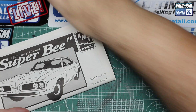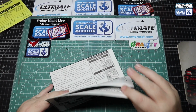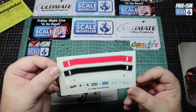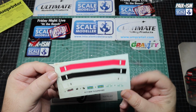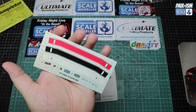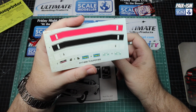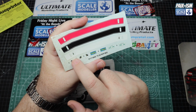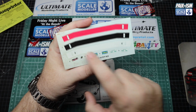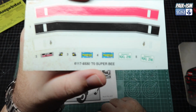Instructions. Now, I've had a look at the instructions. It's the biggest bloody instruction folder poster I've ever seen in my life. Now, I know there's decals here somewhere. There we go. We'll have a quick look at the decals. Now, we do have a little bit of mold damage to the decals. So I don't know if we're going to get away with them because we need the white one for this. I really don't know if we'll get away with that. But it's right on the edge of the carrier film. So there's maybe a chance I can trim it and cut the carrier film off. Yeah, we'll have to see on that one. We'll have to play it by ear. But the rest of them are not too bad.